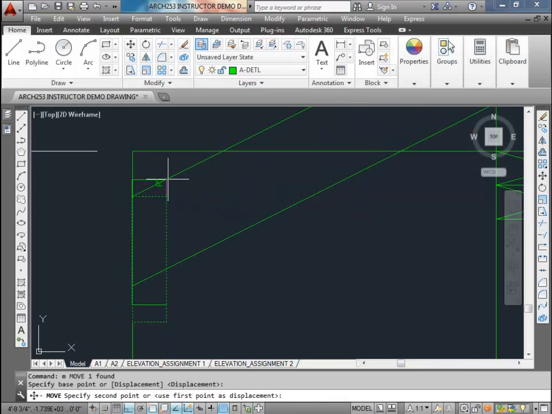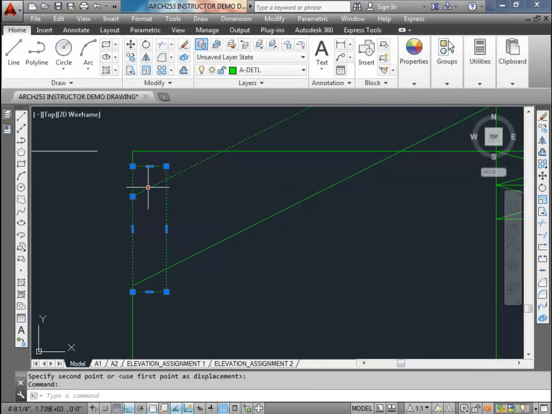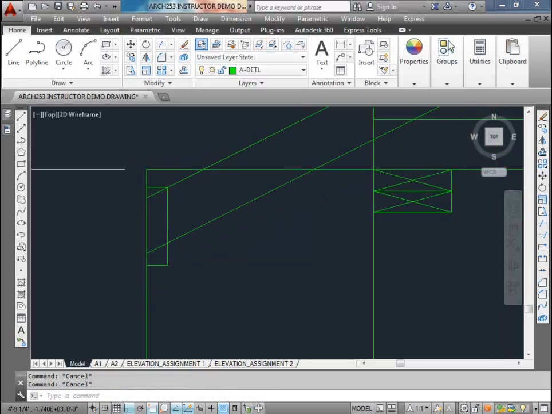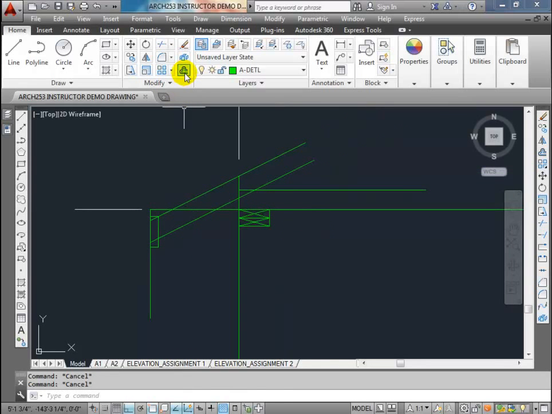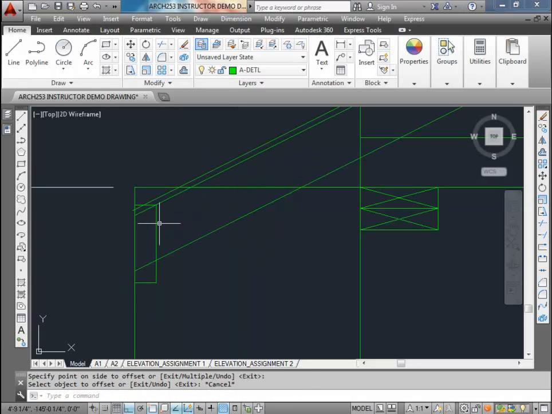And it would be in line with the top chord of that truss. Let me just try and get that to move here. There we go. So that's going to be right in line like that. We're going to have sheathing on the top of the roof here as well. It's going to be 3/8 inch sheathing, so 0.375. I'm going to offset the top chord to represent that sheathing.